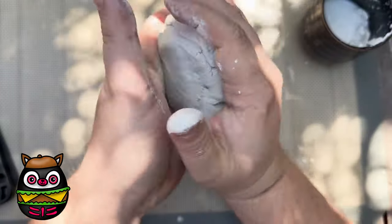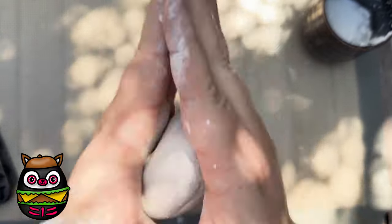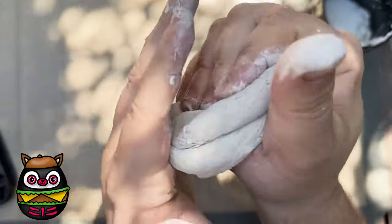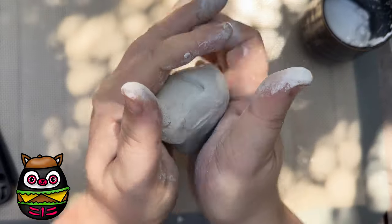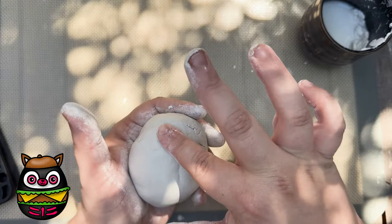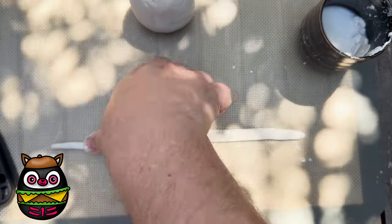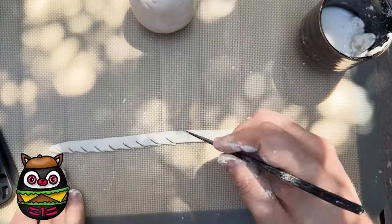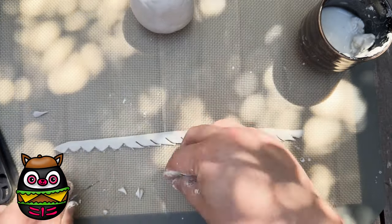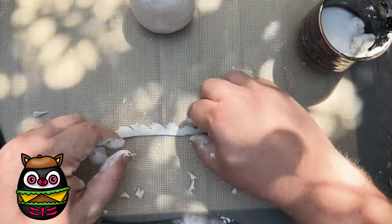Now that I've already made one, I'm starting to feel confident in my abilities — maybe too confident going into the second one, because the blob shape was a bit tougher this time. I think because I was working outside and didn't realize how quickly the outside of the clay would start to dry, it made smoothing out the cracks a little more difficult. But once I got it all smooth, I made coils for the lettuce, then flattened them and cut out little chunks to form lumps and bumps for the different pieces of lettuce. I was really overlooking how many tiny cracks I made with the knife tool.